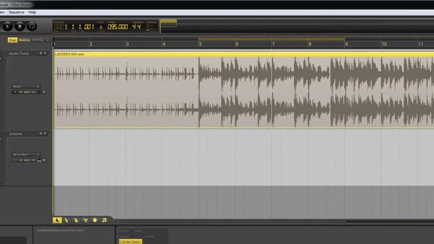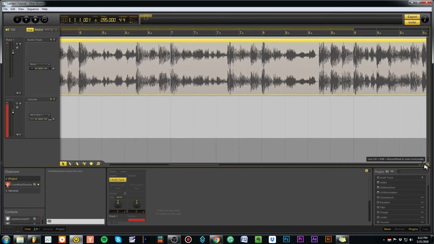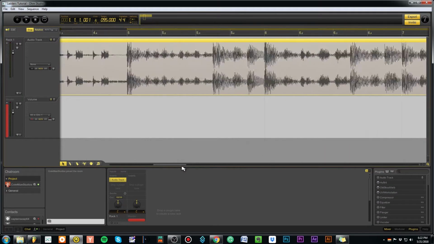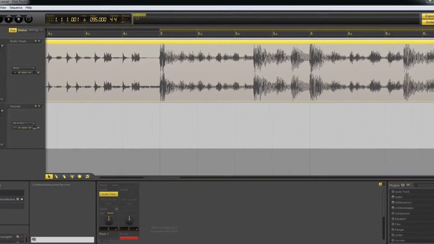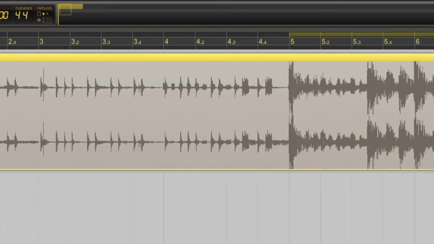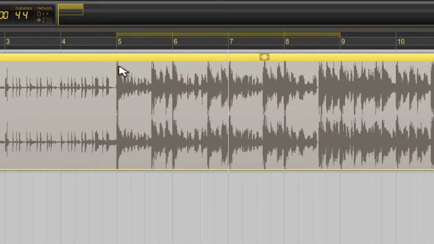Now, I can already tell by looking at it that this is already lined up to the grid perfectly. And the reason I can tell is because of these things called transients. You see these spikes, right? Let me zoom out a little bit more so you can see it with everything else. See these big old spikes? These are typically your kicks and your snare drums, which are typically falling on all the beats, really.